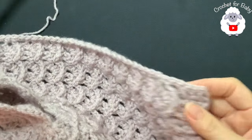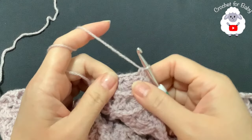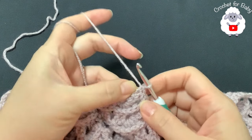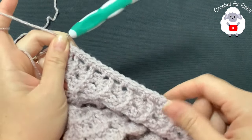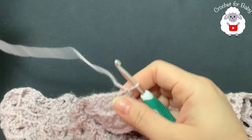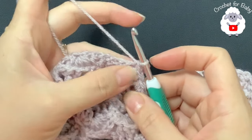Okay, I finished making these single crochets along this front panel. Now I have a total of 43 single crochets, and my last one is here into this row of chains that we have. So that's number 43. If you have one or two stitches less or more, it's okay. Just make sure that when you do the other front panel, you have the same number of stitches. That's the important thing. So here, we're going to continue along the neckline.